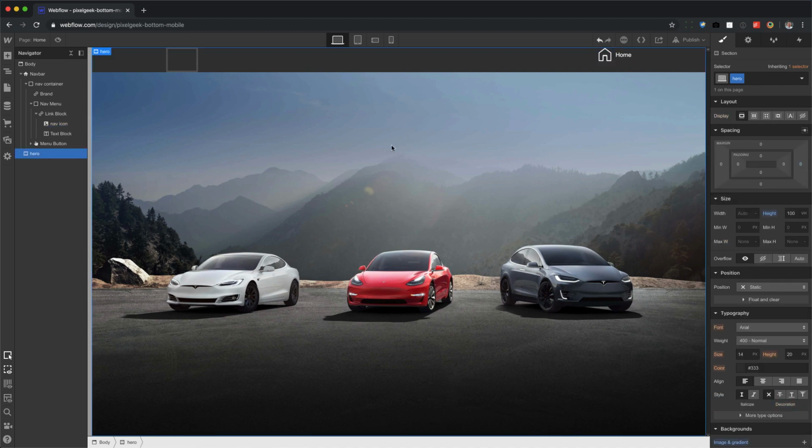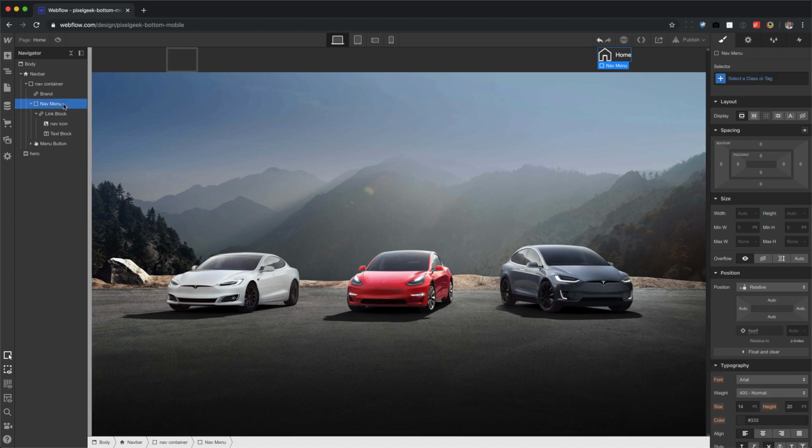Now that looks good. All right, so this nav menu though, that doesn't look good. Look at it. It's all the way to the top. So what I can do is 2 things. I can use margin to push it down and try to eyeball where the center is.